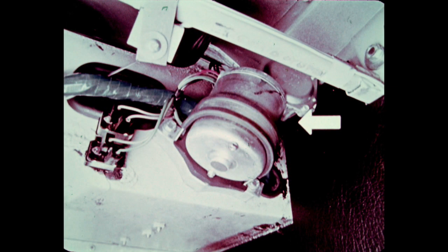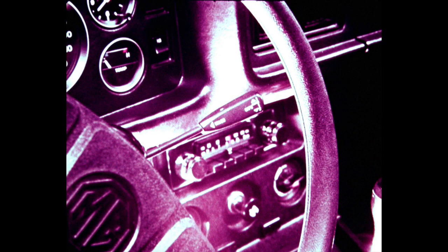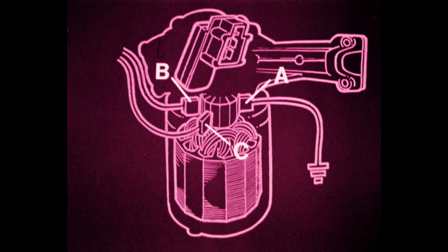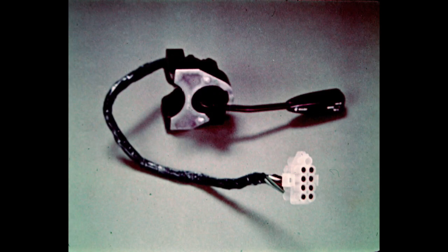There are three main components: the wiper motor and transmission unit mounted under the windshield, the control switch mounted on the steering column, and the interconnecting wiring harness. The MGB uses a two-speed motor and a two-position switch to control the motor. Three brushes in the motor are used to provide the two different wiper speeds, slow running and fast running. To describe the operation, we'll look at how the terminals in the switch connector are linked in the various switch positions. Then we'll show how the current flows through the completed circuit.